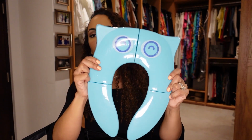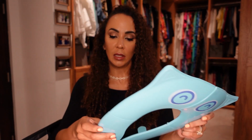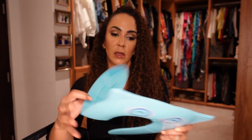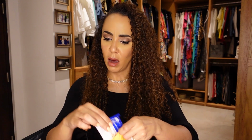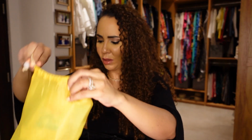I could place this on a toilet seat, so Remy's not sitting on a public toilet seat. Or Levi, and it just folds up like this. I don't think I've ever used this. Have I? I didn't remember. Anyway, I think I'm gonna keep this. I think these wipes must be dried out. I'm gonna check if the antibacterial wipes are dried out. Anyway, toilet seat goes back in the caddy.